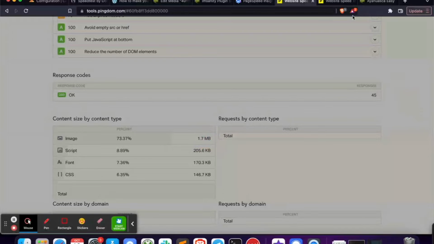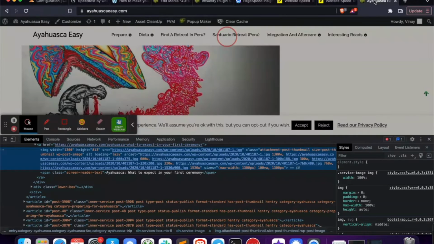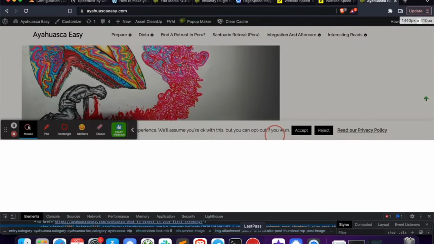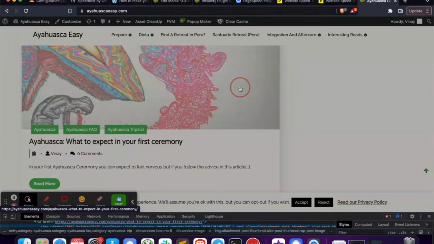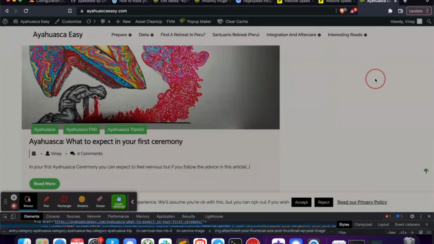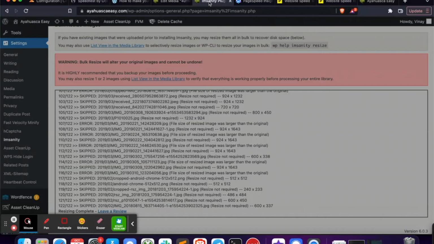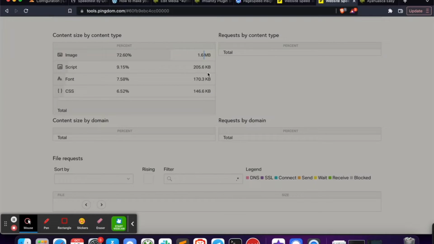So what we could do from here is we could make the decision to go ahead and change the design of this site such that either these images were not presented at all and then reduce the page size that way, or just change the design so that these images are smaller, and then we could resize them to a much smaller size with our Insanity plugin, and therefore get a much more significant decrease.